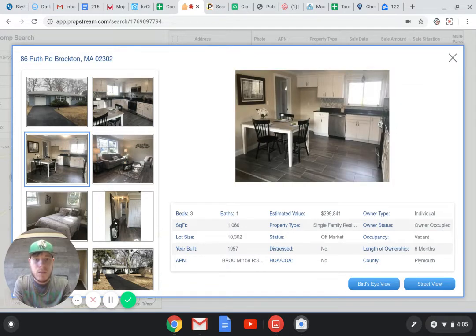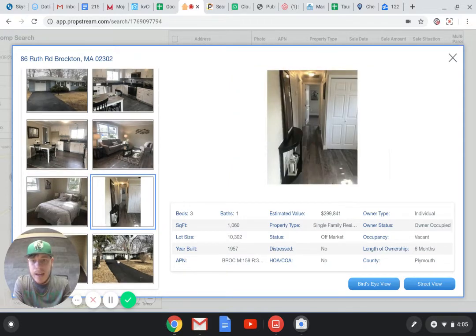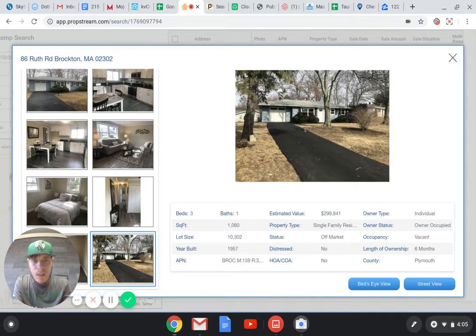It definitely wasn't just flipped, but it is a little more modernized. It's about the same exact size as the other one. But if you look at the outside, it has an older roof on it. That's one thing that I tell people all the time: even if the roof is still in good condition, right? When you're flipping a house, especially a house like this, which is really small.